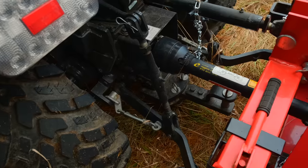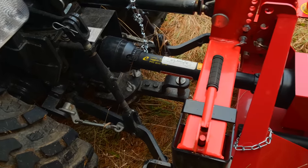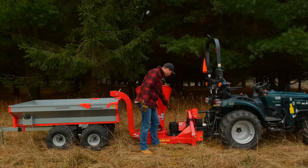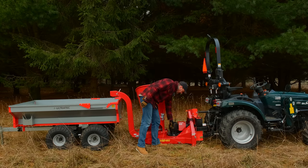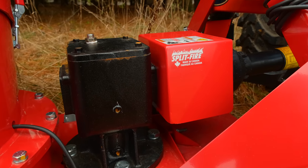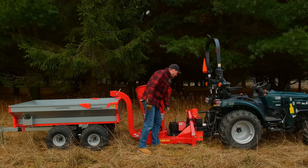The hopper was already in place. The PTO shaft literally just slides on, the same way you would connect it on the tractor side. It does the same thing on the gearbox side. Filled it with gear oil. You just pop the little side plug out, fill it through the top with 80-90, and wait till it starts seeping out, and then you've got enough in there.